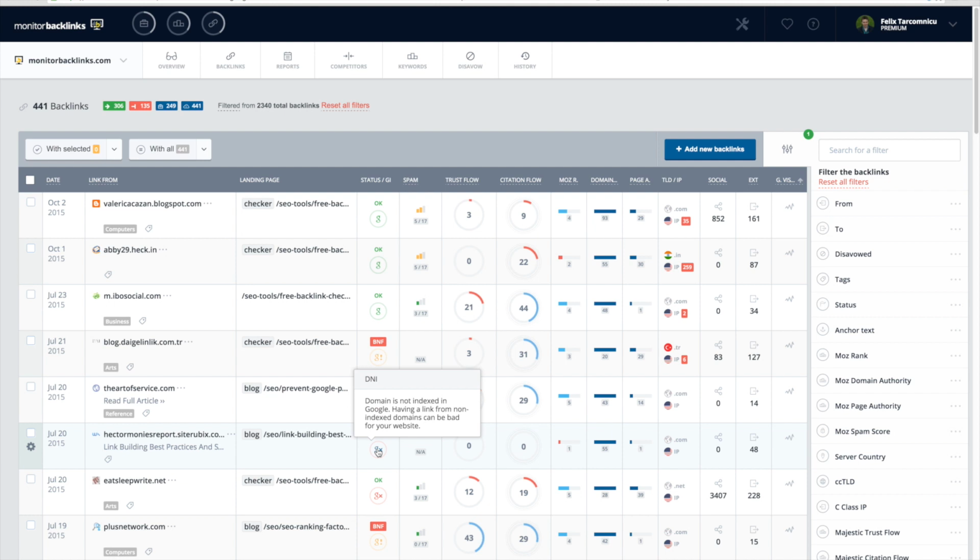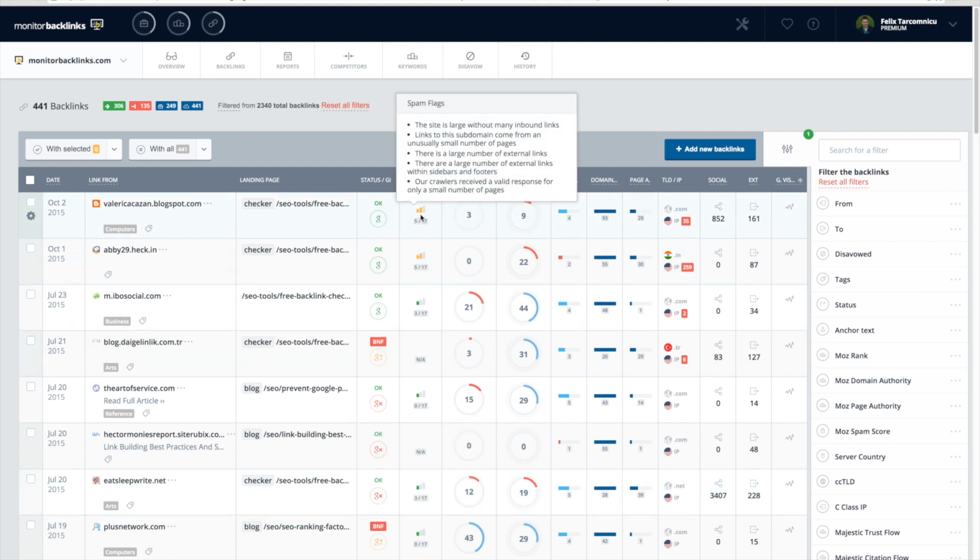The worst backlinks you can have are links from websites that have been penalized by Google. So when you see links from such domains, you should first try to delete them and then disavow the whole domain. Continuing with the other metrics, you can see the spam score by Moz.